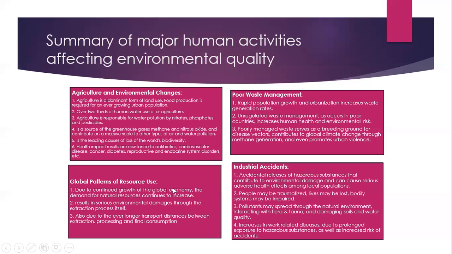Okay, let's go to our global patterns of resource use. Due to continued growth of our global economy, which we know is directly associated with industrialization, we find that the demand for natural resources continues to increase. This results in serious environmental damage through the extraction process itself, for example, the drilling for petroleum, oil and gas. Then we have other extraction processes such as quarrying, and there's a direct destruction of our environment when we do that.